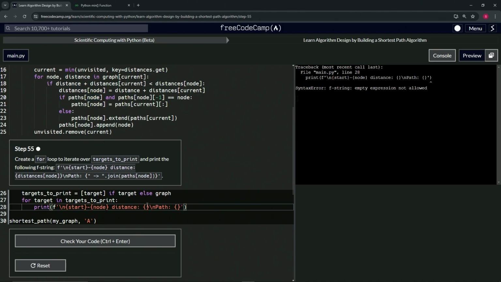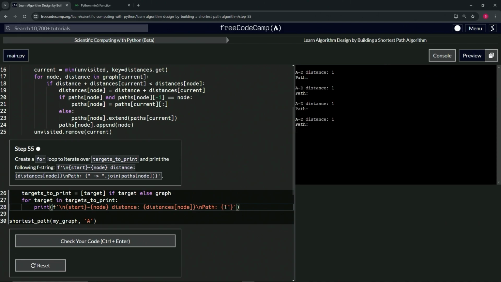All right. So this one right here, I should say, is going to be node again. No, it's going to be distances at node. So we'll use this distances at node right here. Put it right here. And then we'll put here this stuff. So we'll have a set of double quotes. Inside of the double quotes, we'll say space, a hyphen, a right pointing angle bracket.